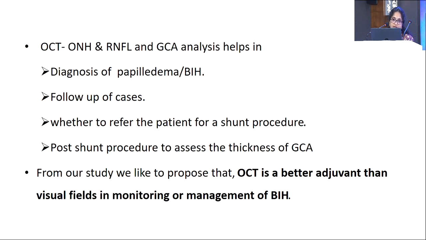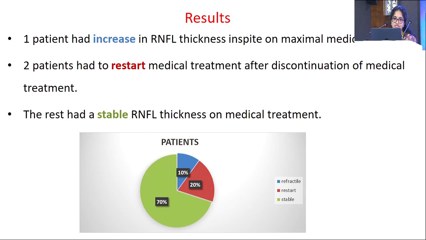OCT, ONH and RNFL and GCA analysis helps us in diagnosing of papilledema or BIH. Following up of these cases, whether to refer the patient for a shunt procedure, post-shunt to assess the thickness of GCA. From our study, we would like to propose that OCT is a better adjunct than visual fields in monitoring or management of BIH. Results showed one patient had increase in RNFL thickness in spite of maximum medical therapy, 2 patients had to restart, and the rest 7 patients had stable RNFL on medical management.